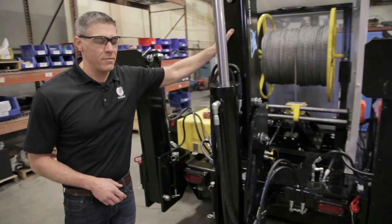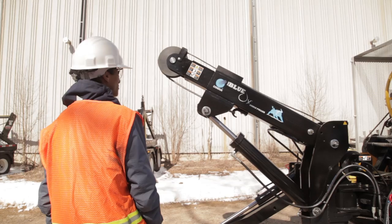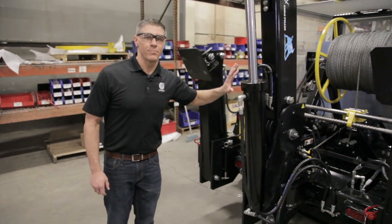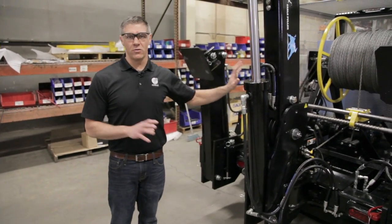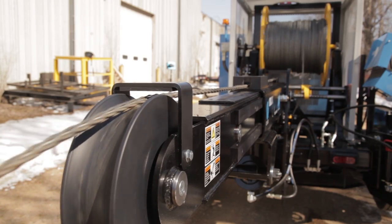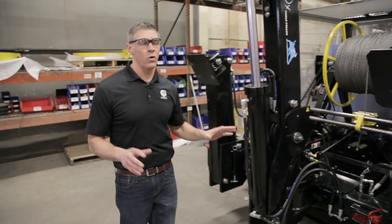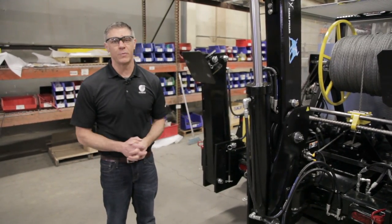We've reinforced this boom arm and added a heavy-duty cylinder that drops and raises automatically or under remote control, and it'll drop into place and does not need any kind of support on it. The beautiful part about this boom arm is not just that it doesn't need to be supported, but rather that it can pull from any angle that you set this up — whether you want to pull at this angle, horizontally, or move the boom arm left or right. It's not limited to A-frames or any kind of reinforcement in order for it to work.